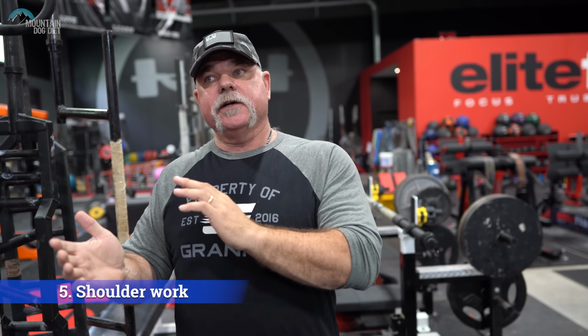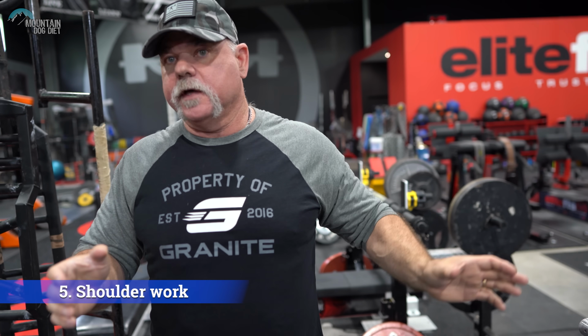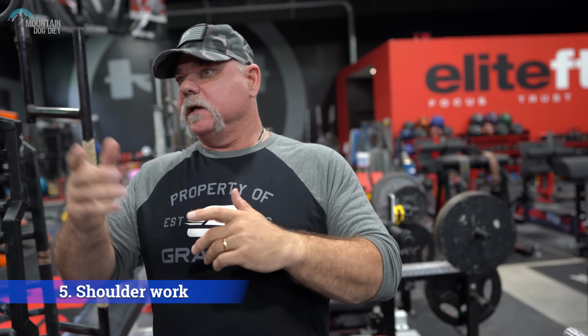So if they don't know, just pump things out of your shoulders, because there's nothing more that those heavy shoulder exercises are going to do that you haven't already done if you're training all the other compound movements heavy. So from that standpoint, I like little series, little circuits like front raises, side raises, rear raises, all done together as a triset. 15, 20 reps, doesn't matter. It can be TRX straps, it can be battle ropes, whatever it is.